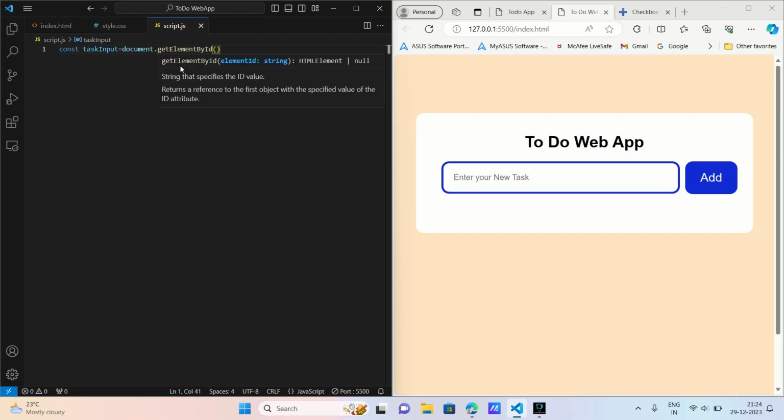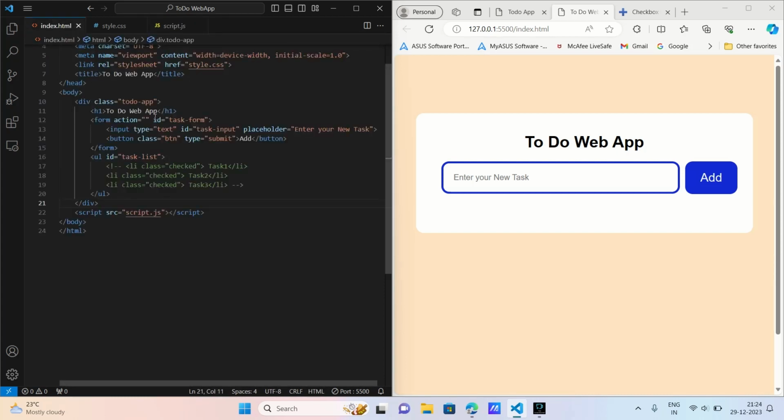So here I'm importing task input. See guys, here we are just using document.getElementById for this task input, to get the data that we entered in this enter new task box.